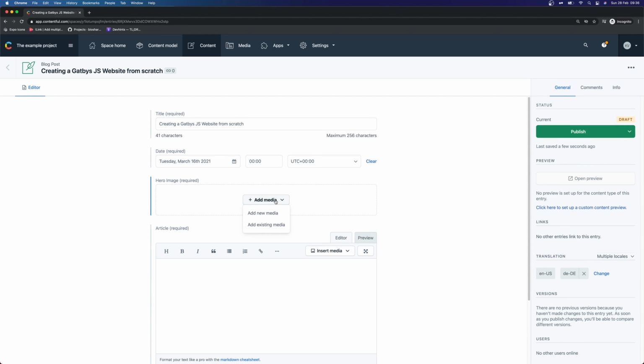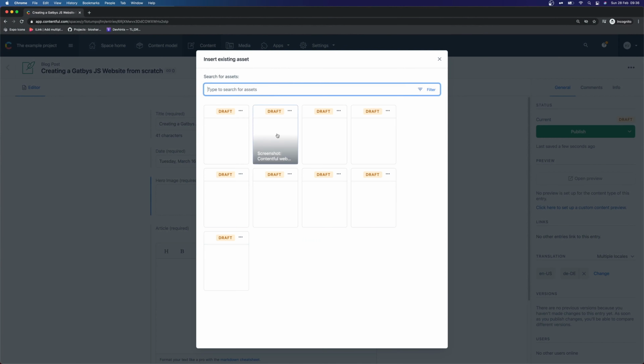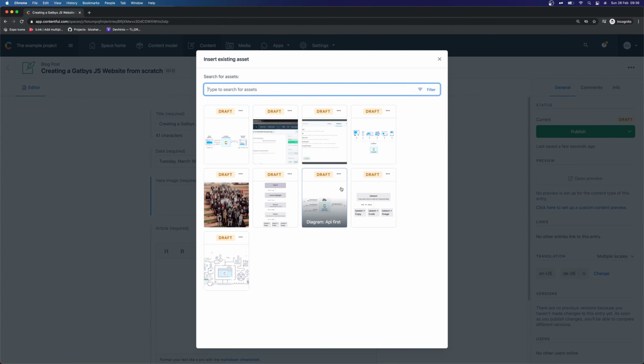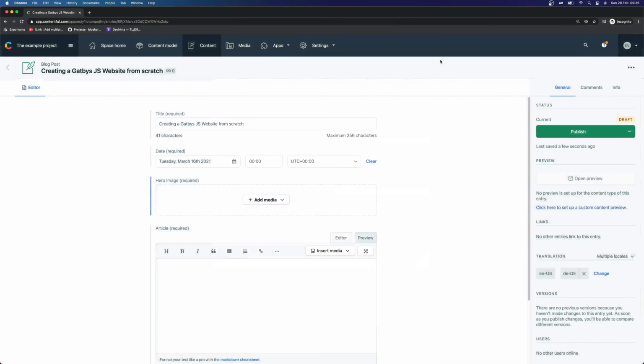So then we need to add some media. We have two options when we click add media: add new and add existing. If we've already uploaded any images, it'll be add existing. If we need to upload a new image, it'll be add new media. Anything we add here will be added into our media section here so we can search for it in the future. I think Contentful provides some default things if we look in here. Yep, but we won't be using these as we already have our Gatsby and Vue images. If you need the download links for them, they'll again be in the description.